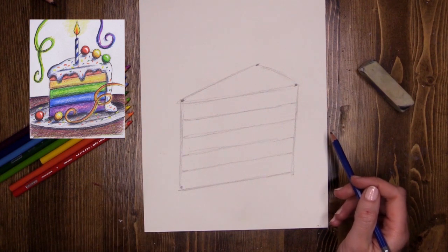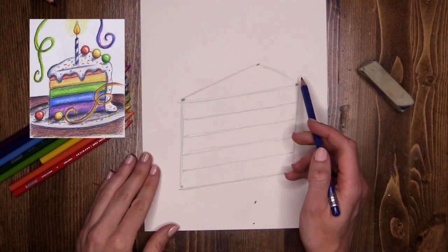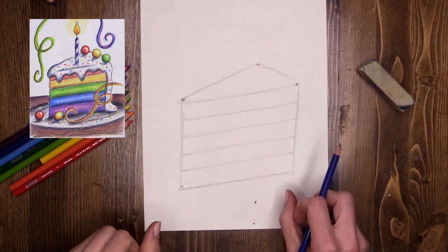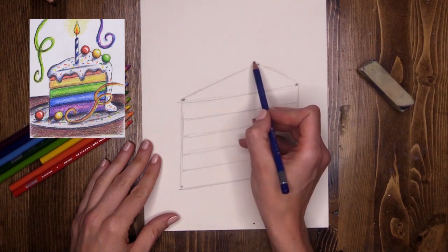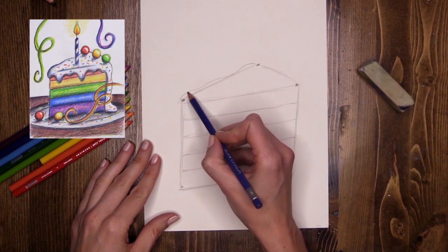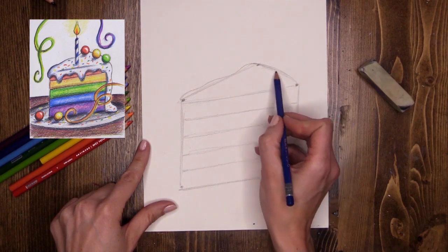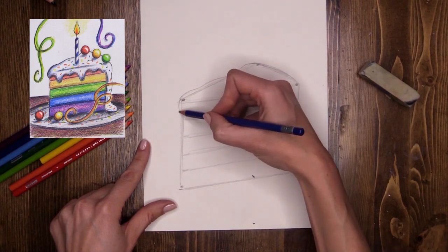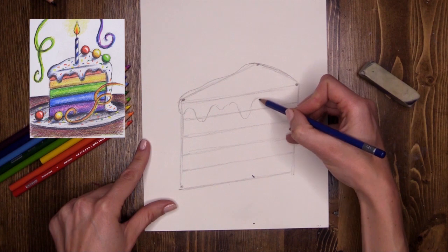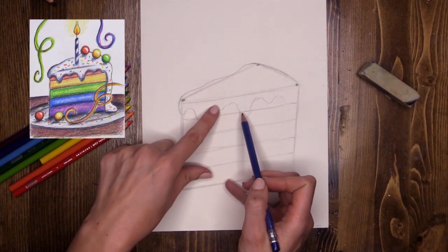That is one nice looking slice of rainbow cake, but you know what it's missing? The frosting! Who doesn't love frosting all over their cakes? I'm going to take this rather boring triangle at the top and have ooey gooey frosting kind of looping down over the sides. So my back edge here I'm going to do a little bit of a wobble to show frosting. It's looping over the back and I'm doing bloop bloop going along where it's all gloopity glooping over the side. My frosting will be red, yellow, green, blue, and purple — I still want to see all my layers.